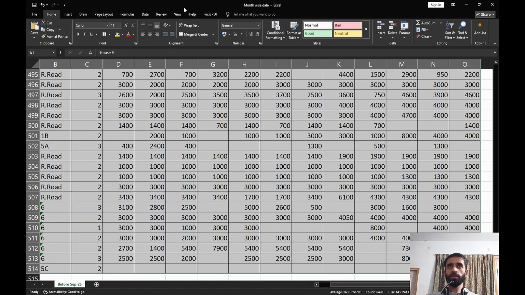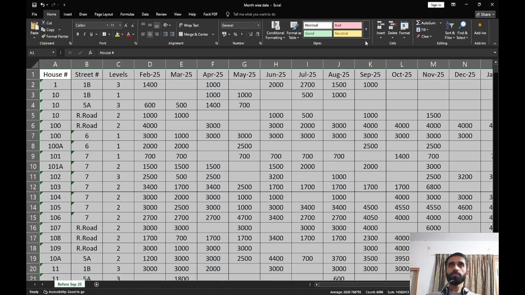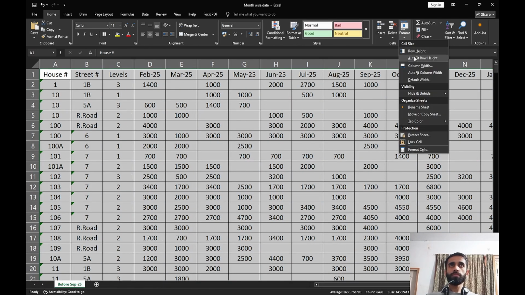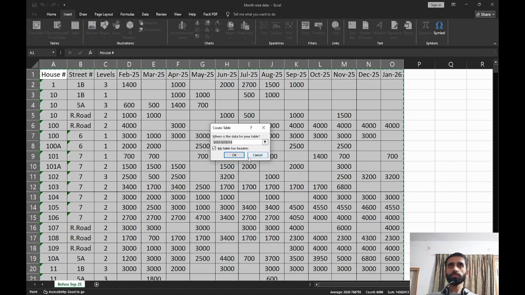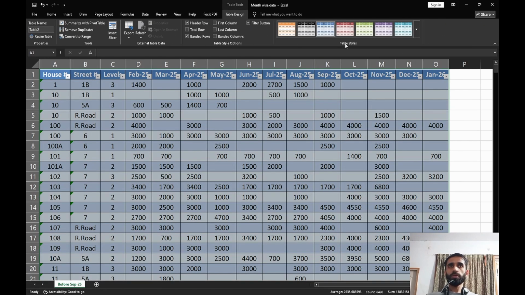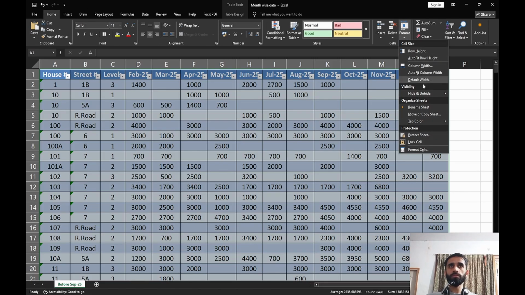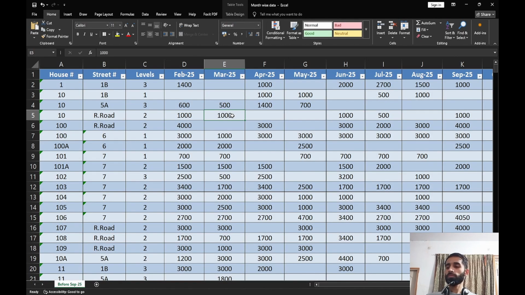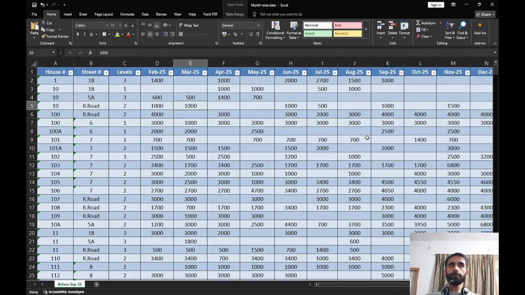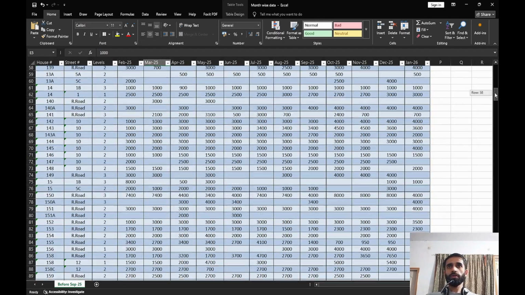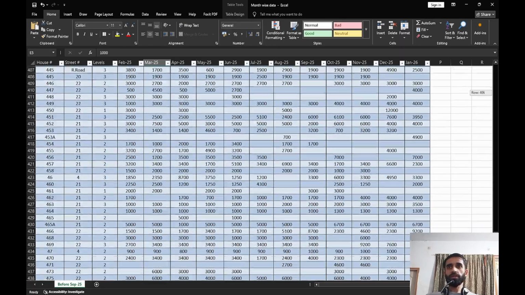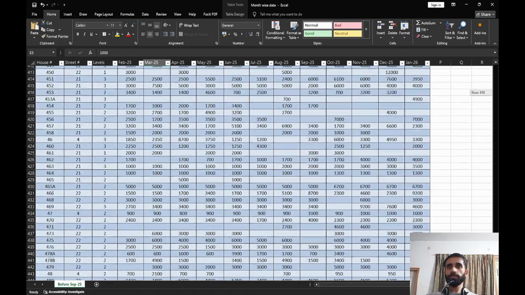Control Shift End. Now let's convert this into a table. Voila. Now we have month-wise data. Okay.